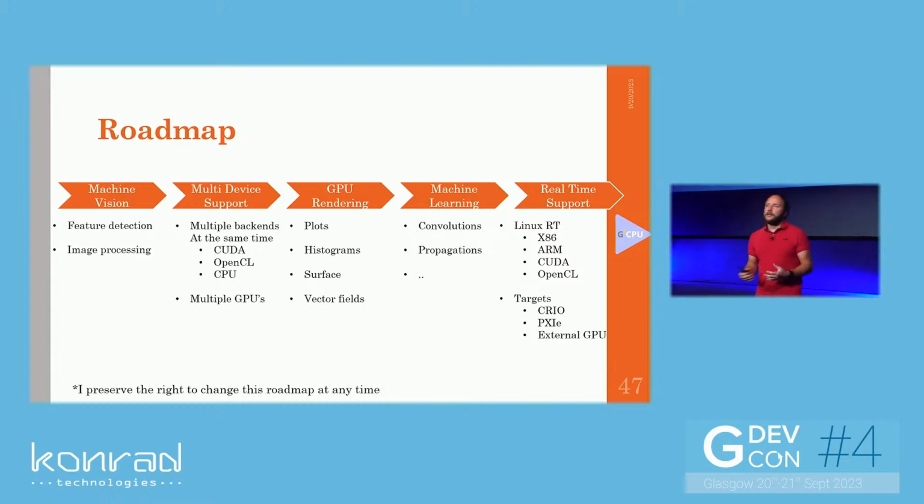And once that's done, I want to add real-time support. So remember, it's open source. We have access to the source, so I want to recompile it for Linux RT. So you can put it on your PXI chassis, maybe add an external GPU to it. Maybe on your cRIO, just plug an external GPU on it and use that as a processing environment. Quick disclaimer, this can change if suddenly 100 people tell me we want real-time support yesterday. Of course, I will change the planning.